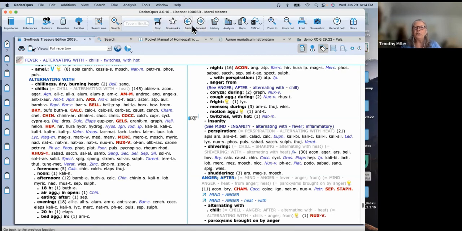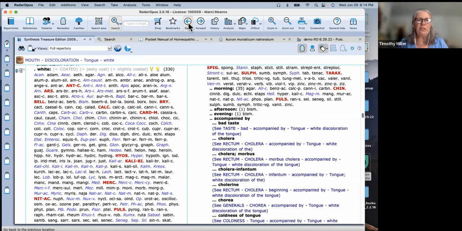I normally discourage the use of the back and forward buttons up here at the top, because sometimes you use them and you don't get what you wanted, and then you're so disappointed. So that's why I try not to. I like you to be pleased with what we've done. But if I click back, what this is going to do is walk me back through the rubrics I was looking at.